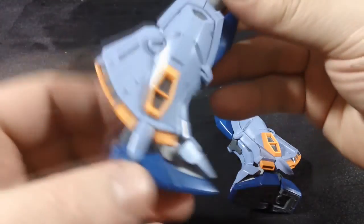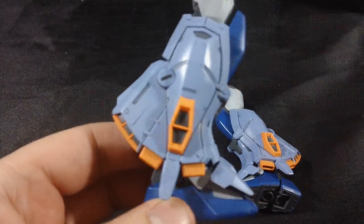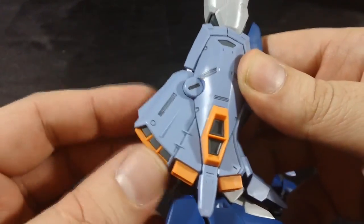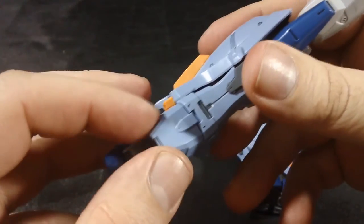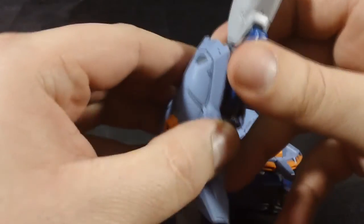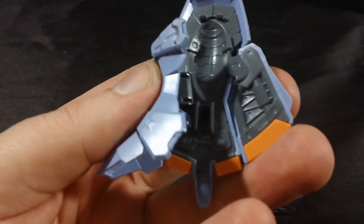So the armor looks pretty cool. A lot of nice panel lining to do if you want to accentuate that detail. Then in the back there's this flap here that comes out a little bit for some thruster movement. And the front of the foot guard here moves up and down a little bit as well. And you can see on the inside of the armor there's a lot of detail there to be panel lined, just like on the shield if you want to do so.